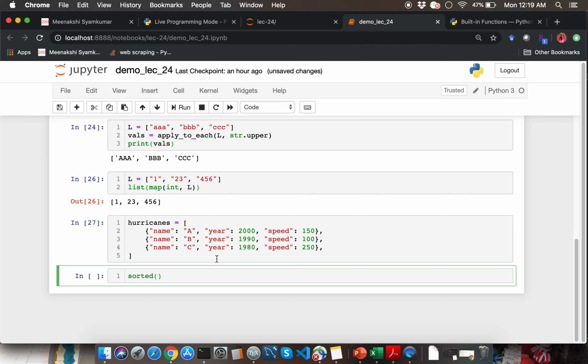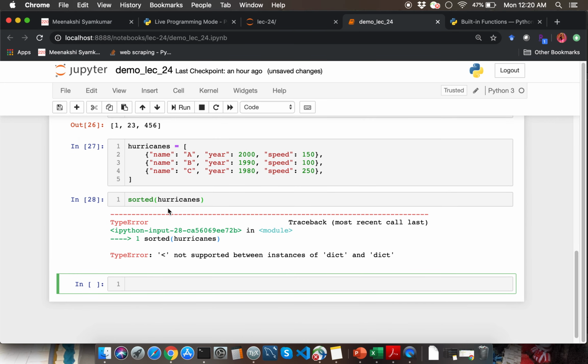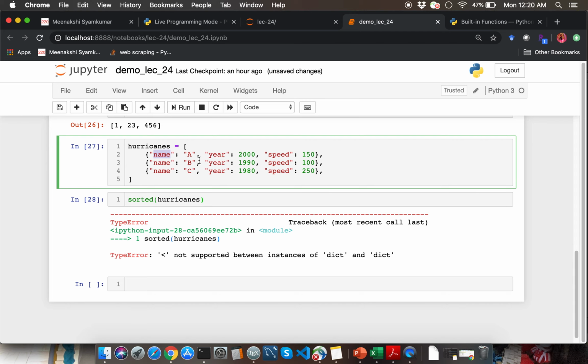You should be able to read through the specification and learn new parameters to functions, which are very helpful. Alright, so let me go ahead and invoke the sorted function using hurricanes, and we'll see what exactly happens. You're actually going to get an error if you invoke sorted with hurricanes. Unlike the tuples example, you'll receive an error instead of the sort working based on this name field.